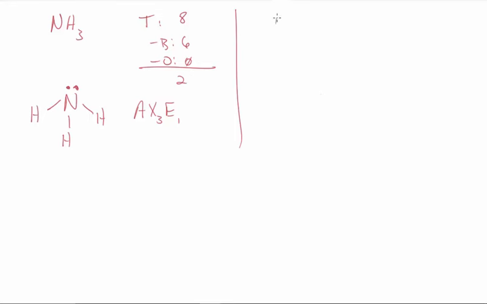Okay, so now the next one that we're going to take a look at is water, or H2O. Again, I'm going to do T minus B minus O, check for octet. Now, I do check for the octets at the end. Notice, in the octet, I've got 2, 4, 6, 8 electrons around oxygen, and hydrogen is actually stable with only 2 electrons. So here, for my total, oxygen has 6 valence electrons, hydrogen's got 1 each, so again, I've got 8 valence electrons.